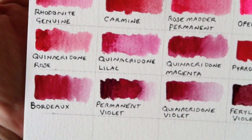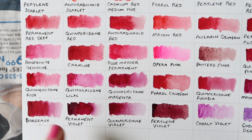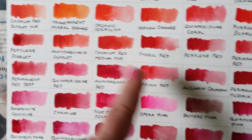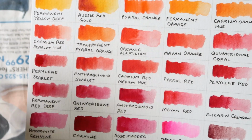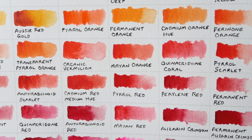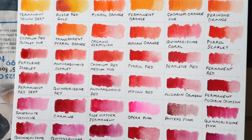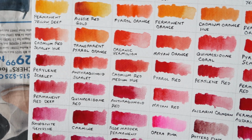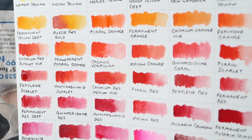I tend to like the very saturated ones. Like I like the permanent violet. That's, of course, opera pink is beautiful. Quinacridone pink is beautiful. That Aussie red gold is just to die for. That's beautiful. But I hope this is giving you an idea of what some of the colors in the Daniel Smith range really look like. It's a cloudy day today, so it's not the best day for doing this, but it's what I have.